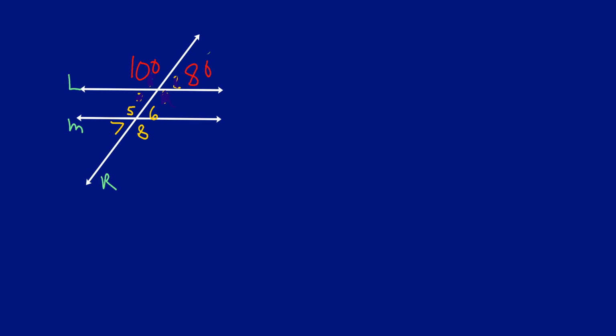Now here's the thing. When you know that two angles are corresponding, they have the same relative position, which also means they have the same measure. Wrapping this up, angle 1 corresponds with angle 5. This means that if the measure of angle 1 equals 100, the measure of angle 5 is going to equal 100 as well. And that is the advantage of using your knowledge of corresponding angles.